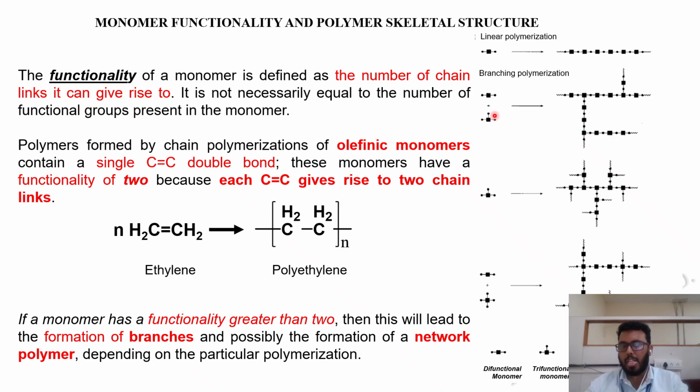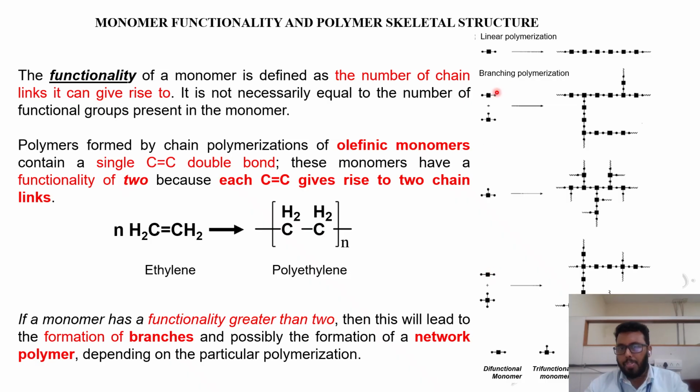Branching polymerization can happen either between two different monomer units, or with a single monomer unit with three connecting points, or three functionality. So here, one monomer with two functionality and the other one with three functionality. Similarly, a single monomer with three functionality can also initiate the branching process, and you will get a structure like this. Similarly, four connecting points also. The one with two functionality is called a difunctional monomer. This is a trifunctional monomer. This is also an example of trifunctional.